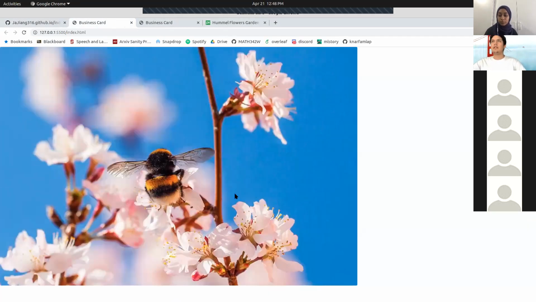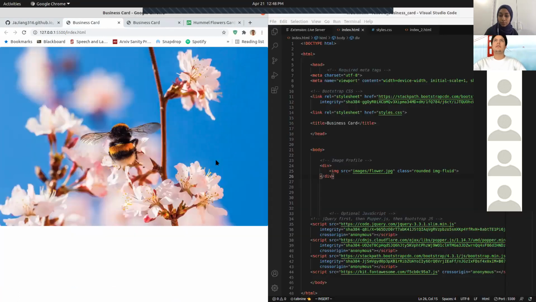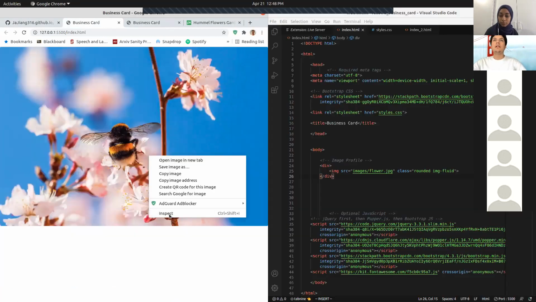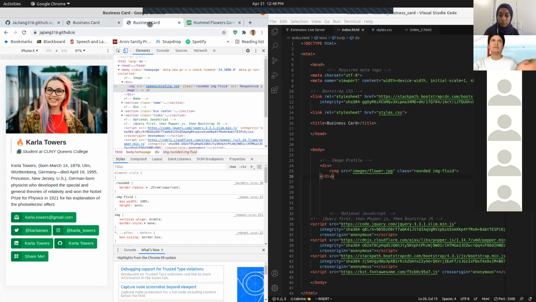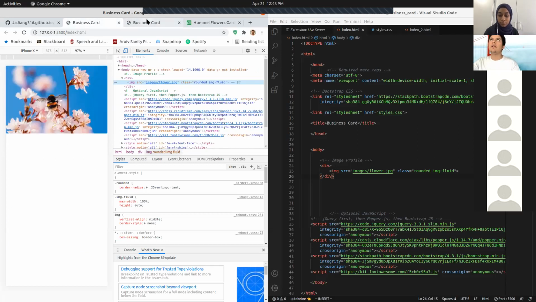So you can see that it changes. If we put it on the iPhone view, you can see it's similar to what we have here. Cool, right? So now we're 1/4 of our way done.